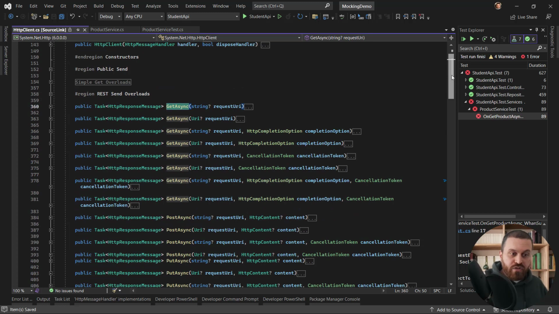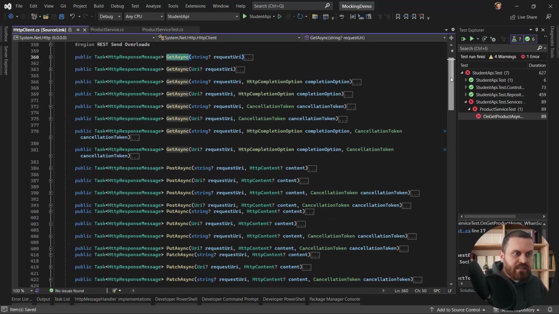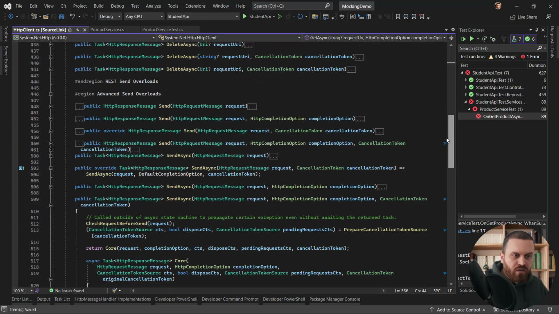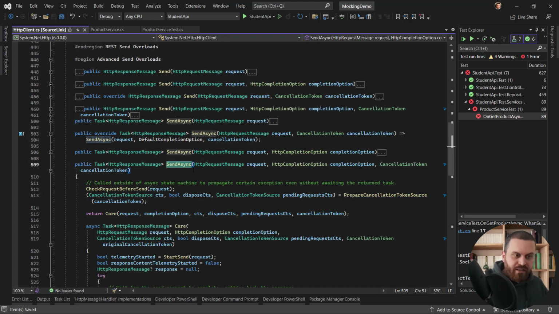Okay, we are using getAsync, not send async. They are calling each other one by one. This one is calling this one, after that the other one, and finally they are going to call send async. Let me find it. Send async. And send async will find another send async.